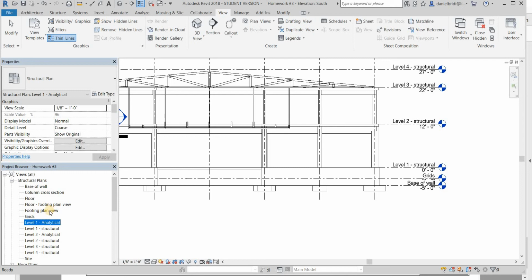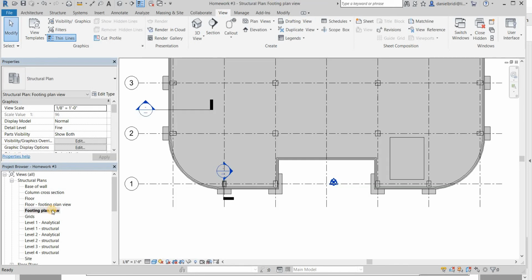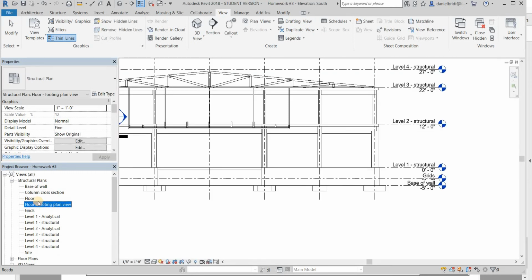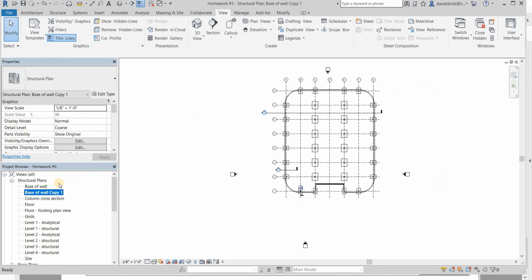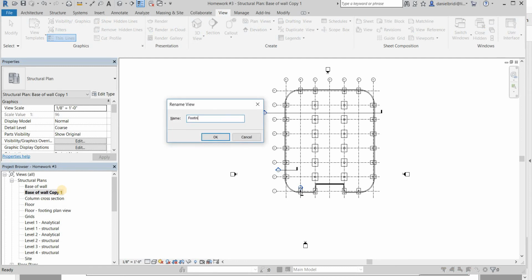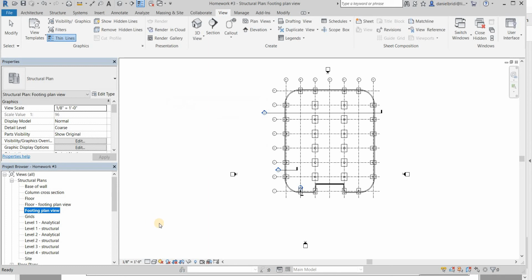It's going to be easier. Footing plan view, and I will delete the other one. I'll just press delete, and base of wall, which is the level foundation, the same, duplicate. Okay, footing, not cross section, plan view.